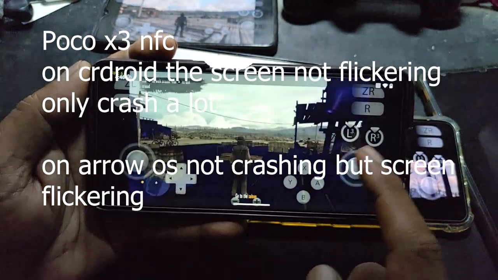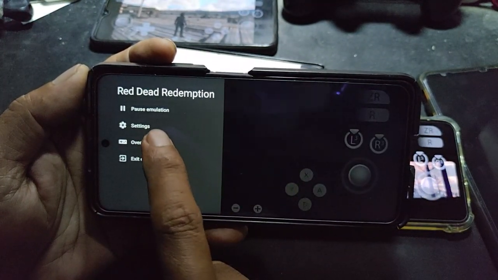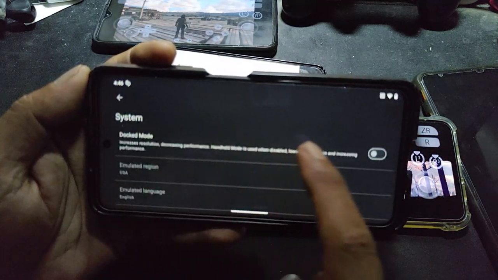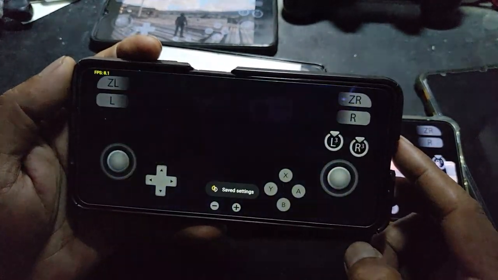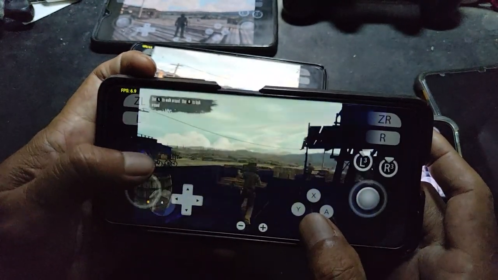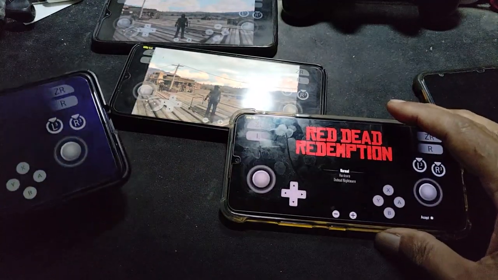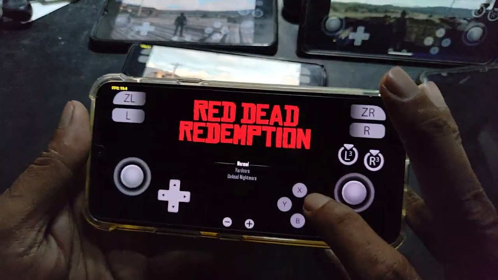Poco X3 NFC. Where is it? System. Dock mount. Nope. Dock mount. The FPS increase. Well, 732 was 855.